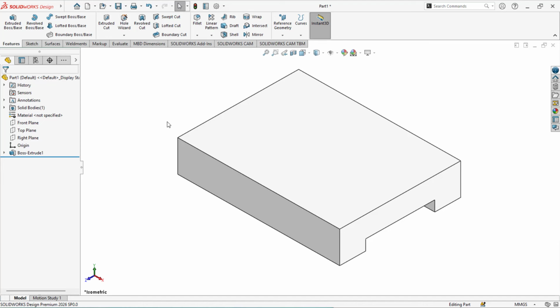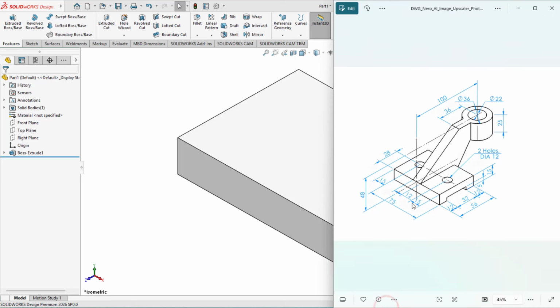Now, let's create the holes by removing material from the top surface of the base. First, take a moment to review the drawing preview to understand the key dimensions for this extruded cut. As shown, there are two holes, each with a diameter of 12 millimeters. The holes are positioned 28 millimeters from the front face and 15 millimeters from the near side edges, and they are cut through all the way to the bottom surface. Using these dimensions, create two circular profiles as shown in the drawing.